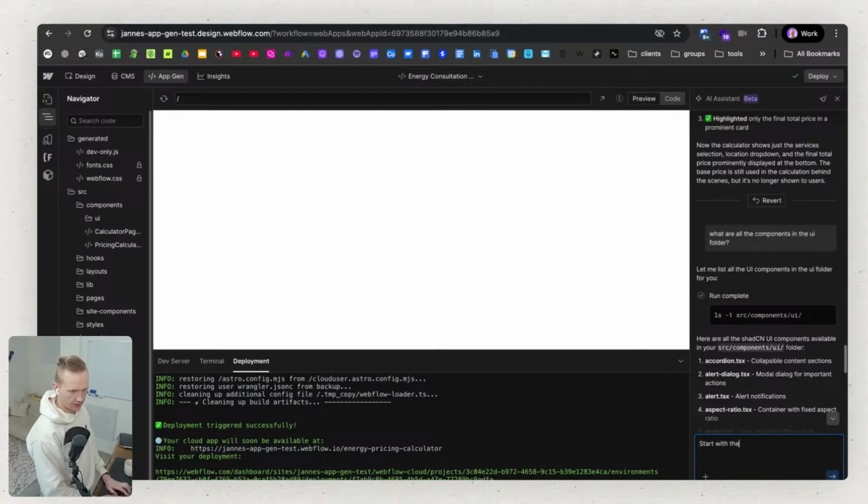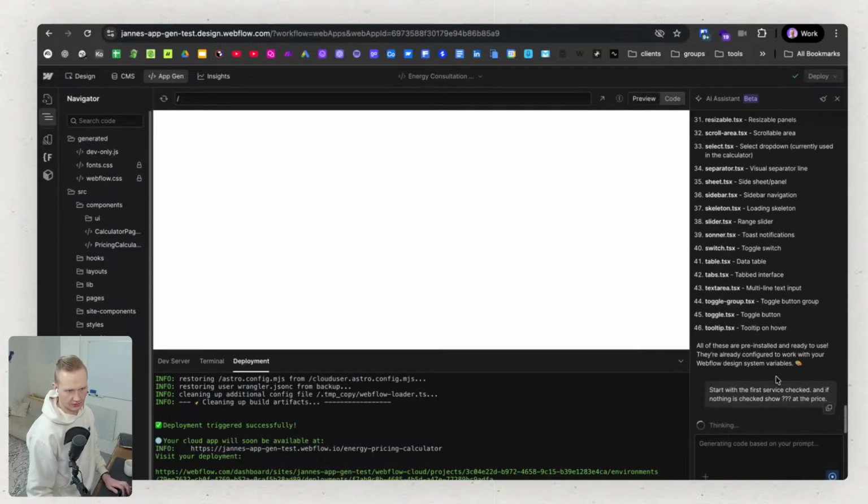Start with the first service checked, and if nothing is checked, show question marks at the price. Hopefully it will understand my not so native English.